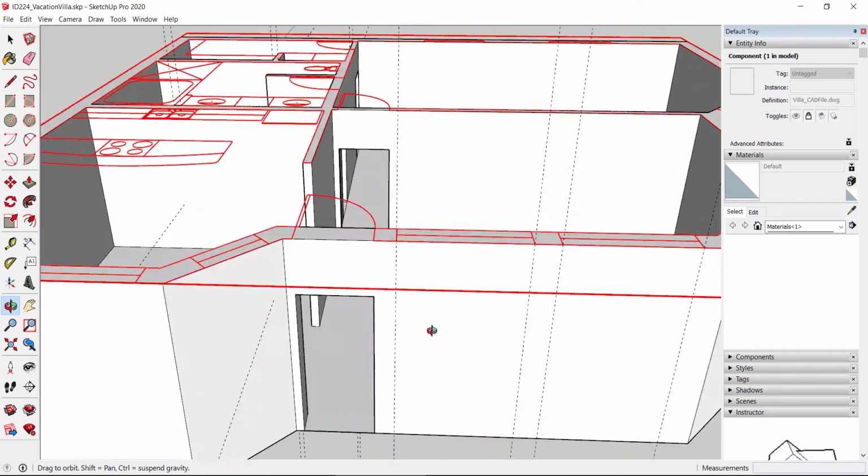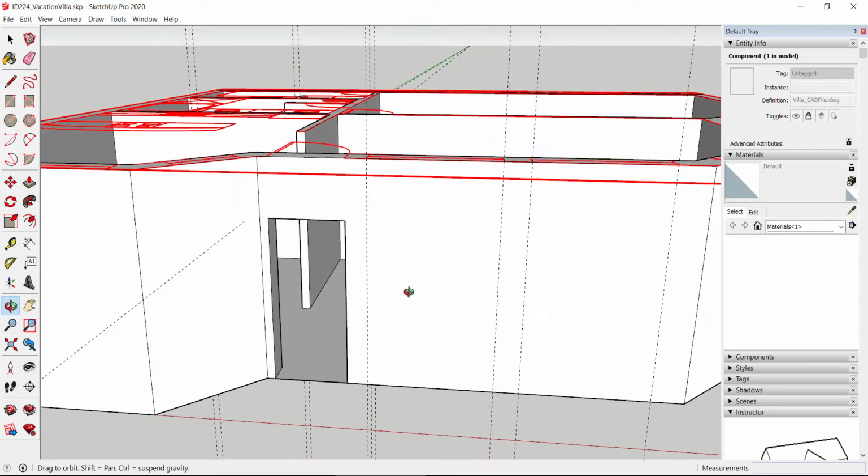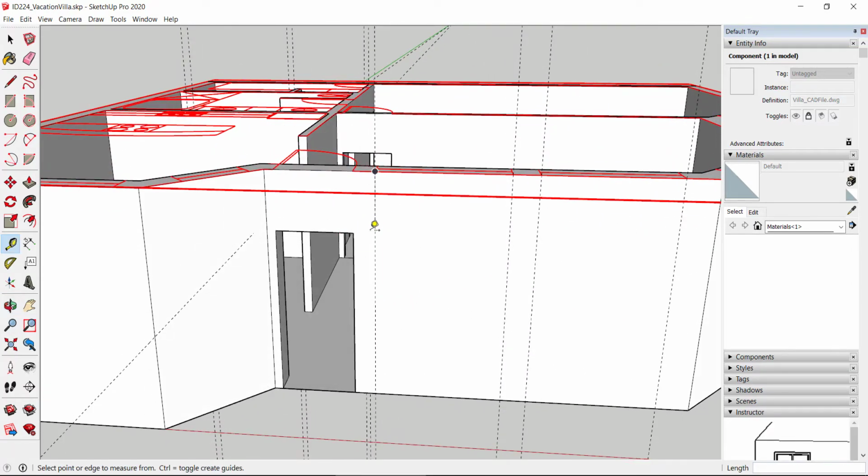Alright, so the height of your windows is totally up to you. A lot of architects like to keep the windows at the same height as a door. Sometimes you want them bigger. It really doesn't matter to me. So what I'm going to do is keep these front ones the same height as a door. So I'm just going to click from the floor, drag up, and snap to the door height. So that's 6'8". The sill as well, it really doesn't matter how high you want it to go.